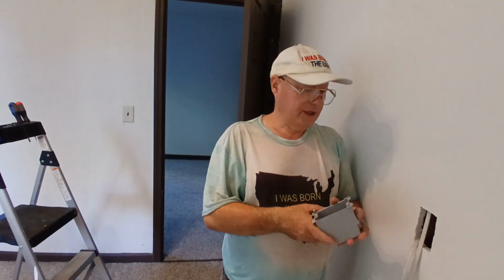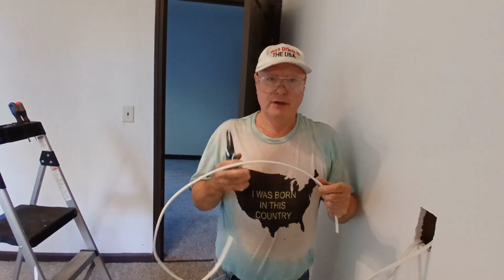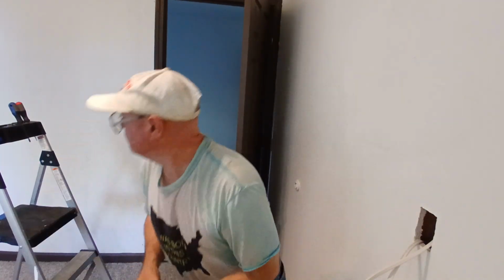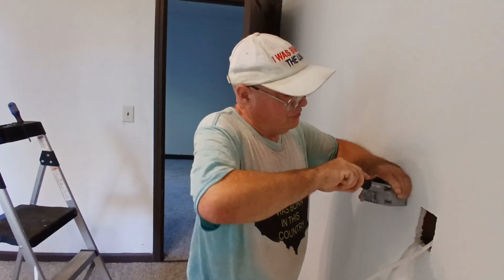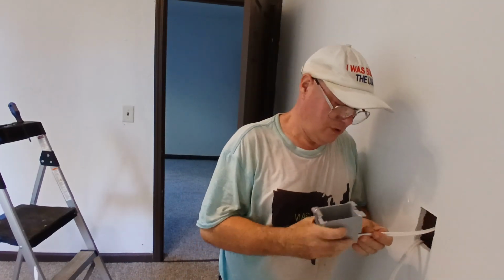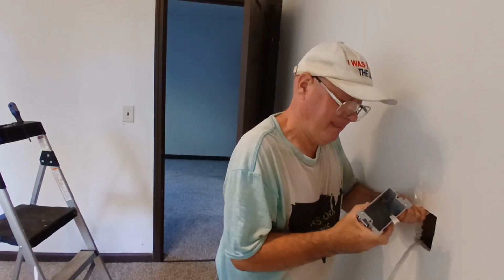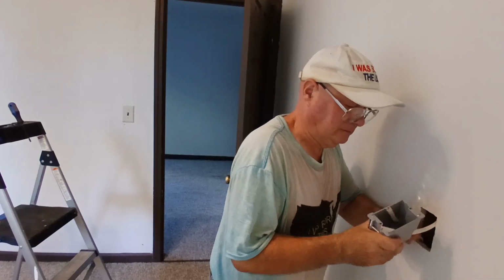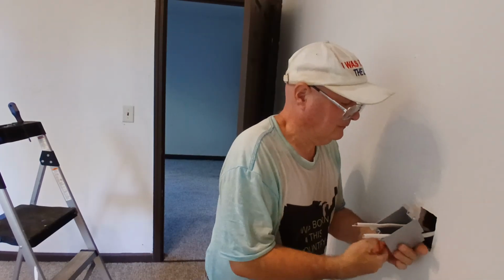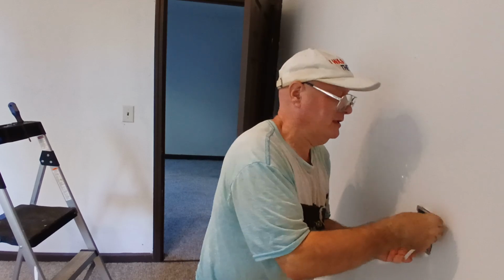So we have our box holders again in case we have the same problem we had in our other one. So we'll cut our wires here. We have a little extra in case we need it. We'll open up our openings here, 1, 2, and we'll push our wire jacket into the box like this. Make sure our little tabs are up, so if we have to use our hold it, we can. So we'll push this in.